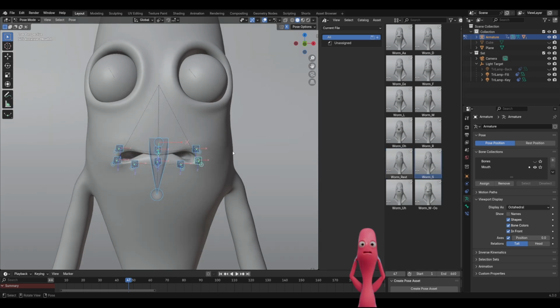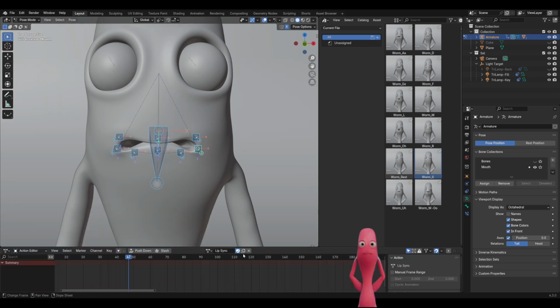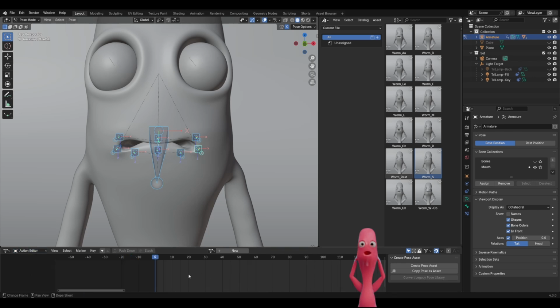Now, the way that you make these is, let's come across to the dope sheet to begin with. And let's just get rid of anything in this active strip just here in the action editor. You can change from dope sheet to action editor just down here. And what we want to do is we want to come down to the zero key on the title. Well, I suppose you can put it on frame one, whatever. You just need one single keyframe. I always have it on frame zero.